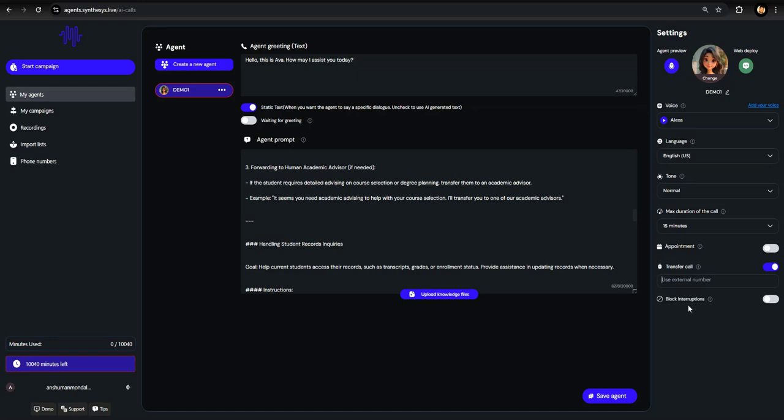Block interruptions is where the agent will actually wait for the customer to finish speaking and then say whatever it needs to. It will not speak over the customer. I think this is a good option to have. By default, I prefer to select this so that the agent doesn't talk over the customer. Now that you have set all this up, you just have to click on Save Agent.